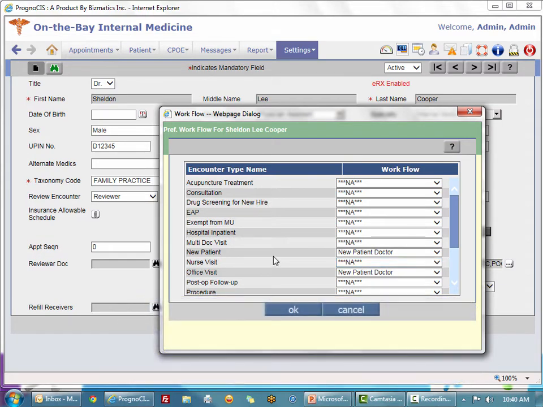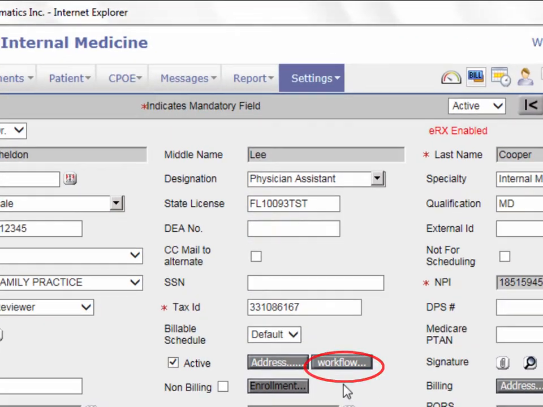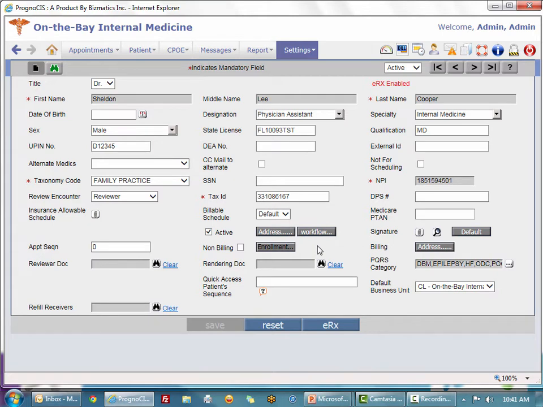So for instance, a new patient has a new patient doctor workflow because it probably includes a full workup, a full review of systems, physical exam, and so on. But maybe a follow-up visit for a doctor will not require all of those screens. He may simply go right to the procedure screen, for instance, or go right to the assessment and plan if it's just a follow-up. That is where you might want to come into customizing workflows based on encounter type. So whichever way it works best for you, once the screen sequencing has been defined, you can assign it at the individual user level through the workflow button, and that will then override the default at the encounter type level.